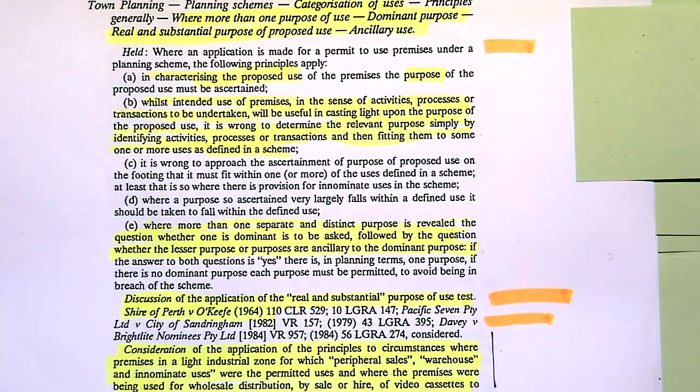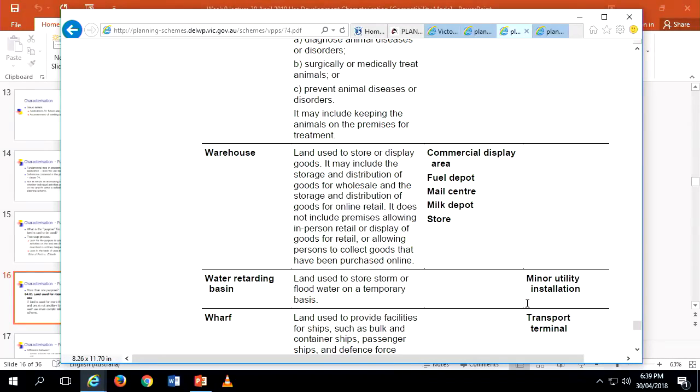Sounds like there's sales, sounds like there's retail. So it does sound as if it's more than warehouse. If we go back to this warehouse definition, it certainly does sound like retail, doesn't it? And members of the public coming in. So I think in a very direct and specific understanding, it sounds as if they're not complying with the planning scheme, because retail is prohibited in that zone. So, what happened?